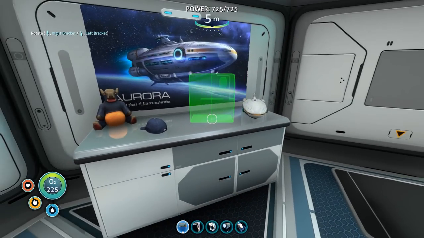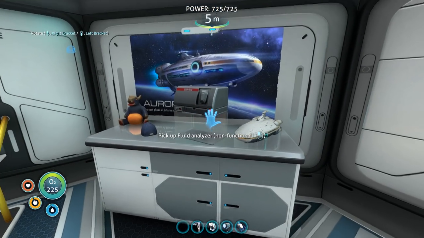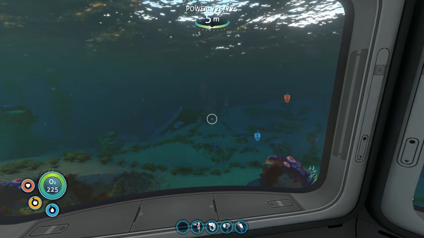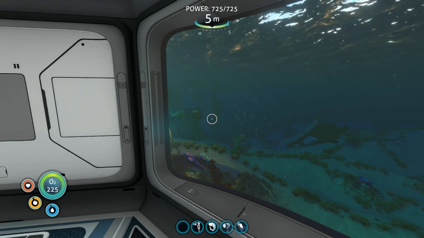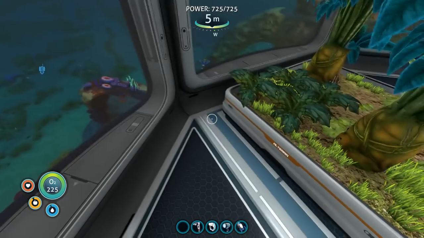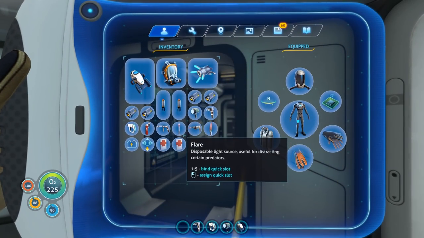This is gonna make us look really smart. Look at that. We've got a fluid analyzer over there. Yeah, it's right next to the Aurora miniature. Dudes, look at our base. Look at our base, you guys. It's so cool. It's so cool.